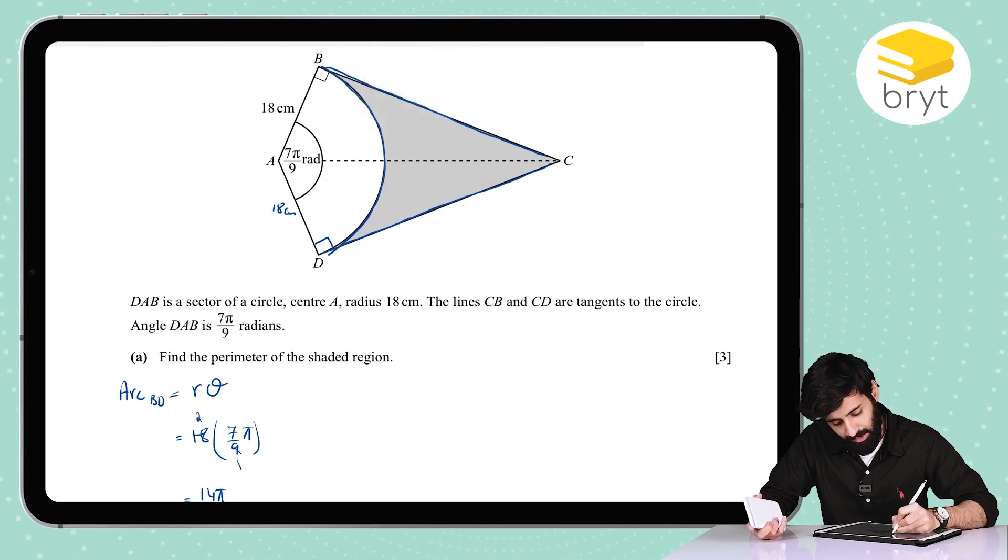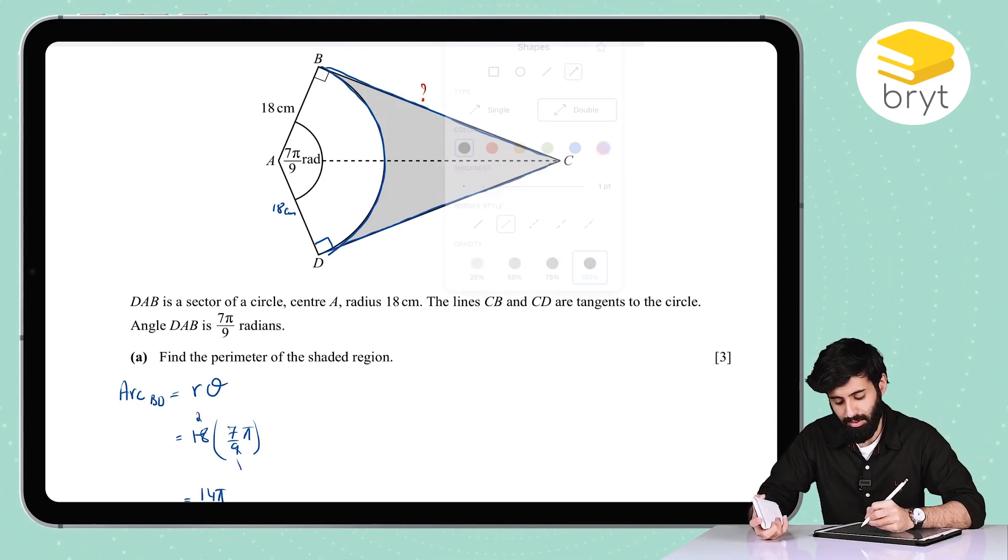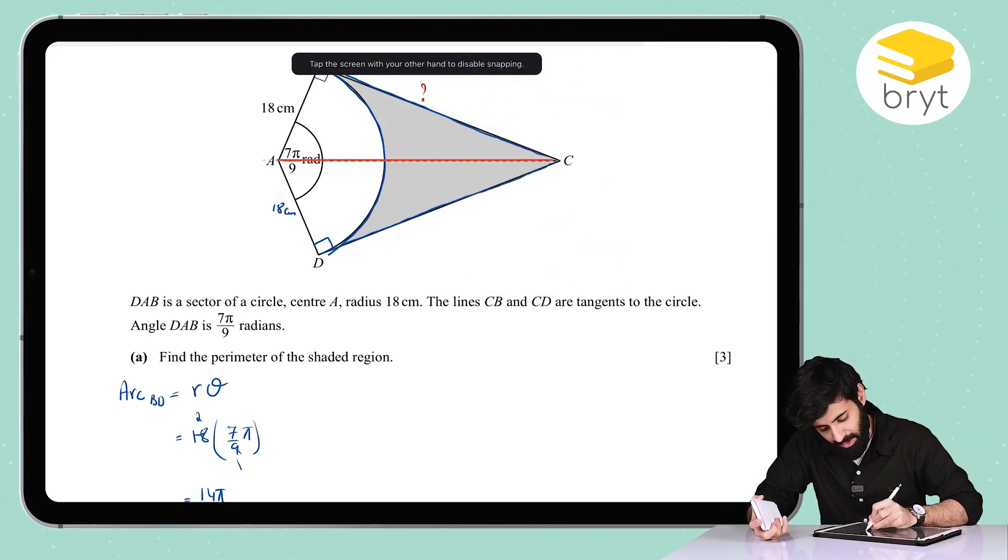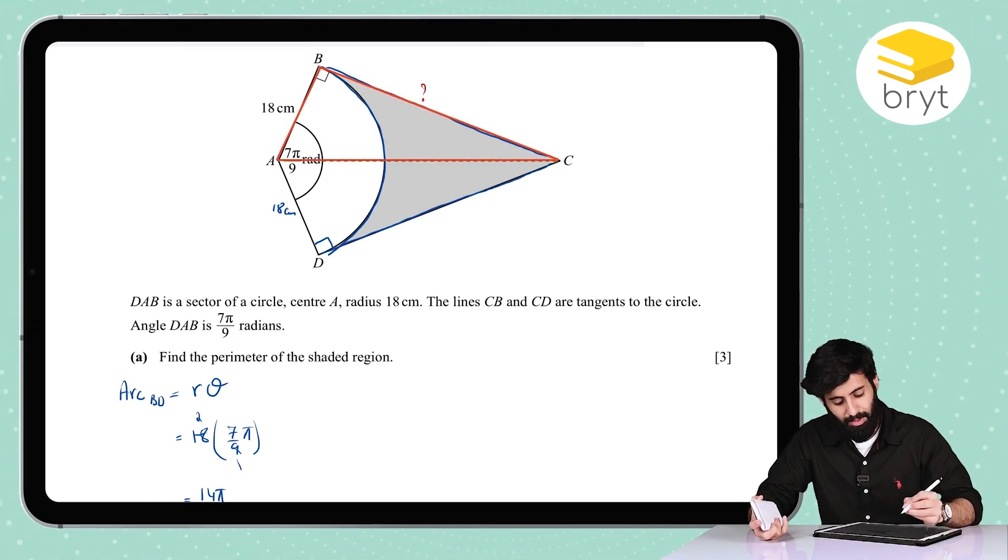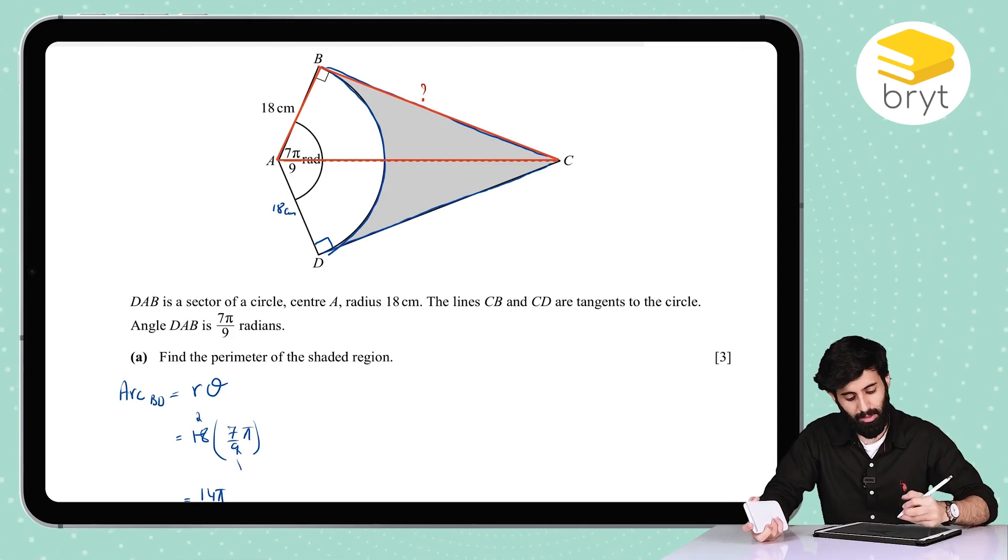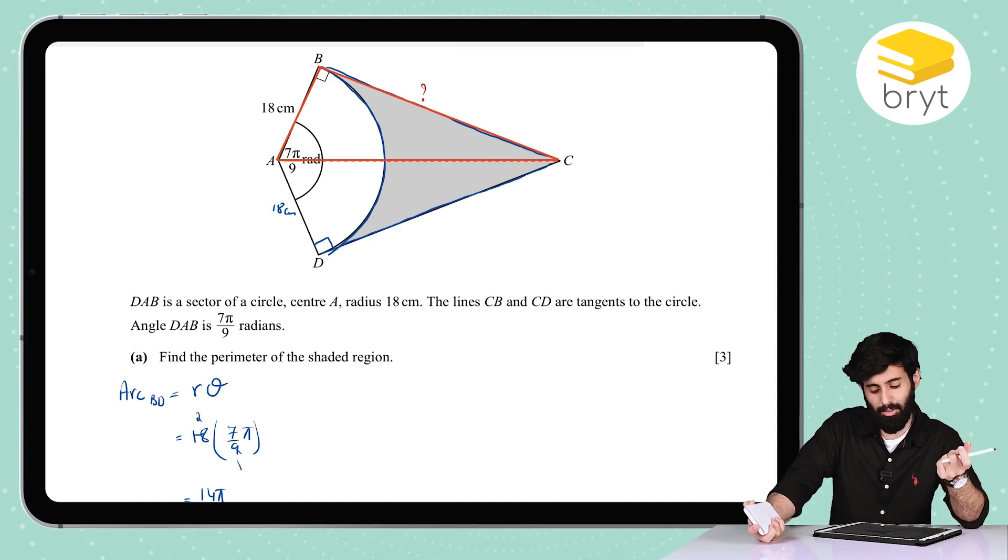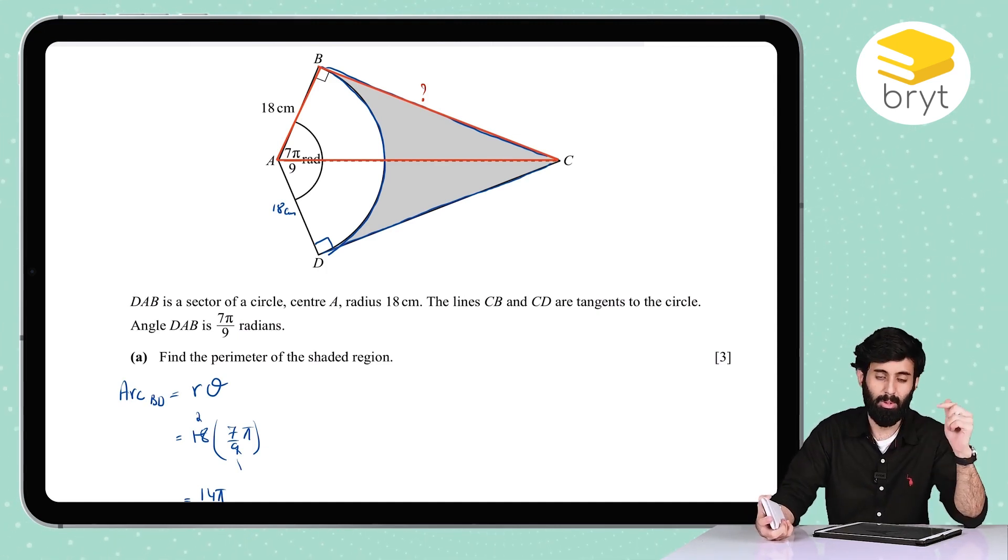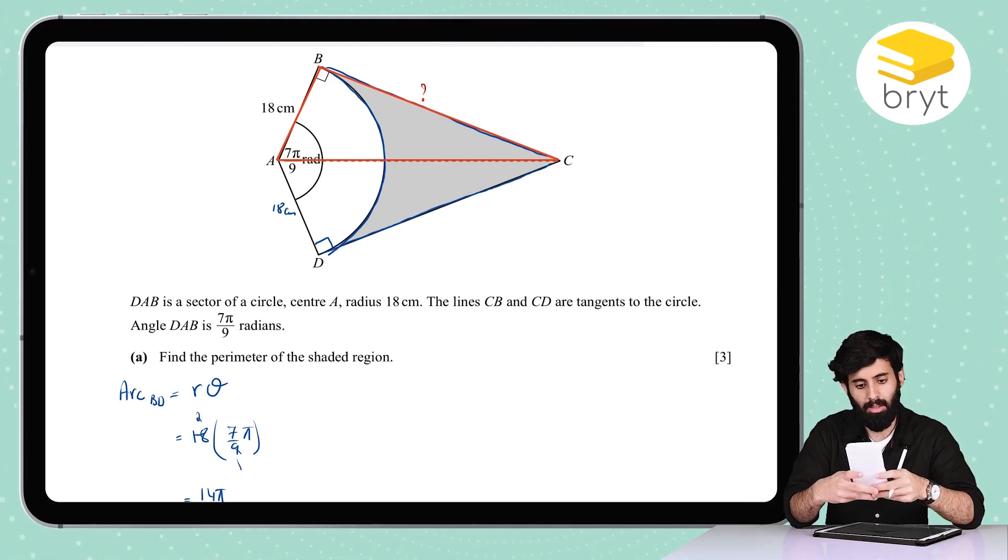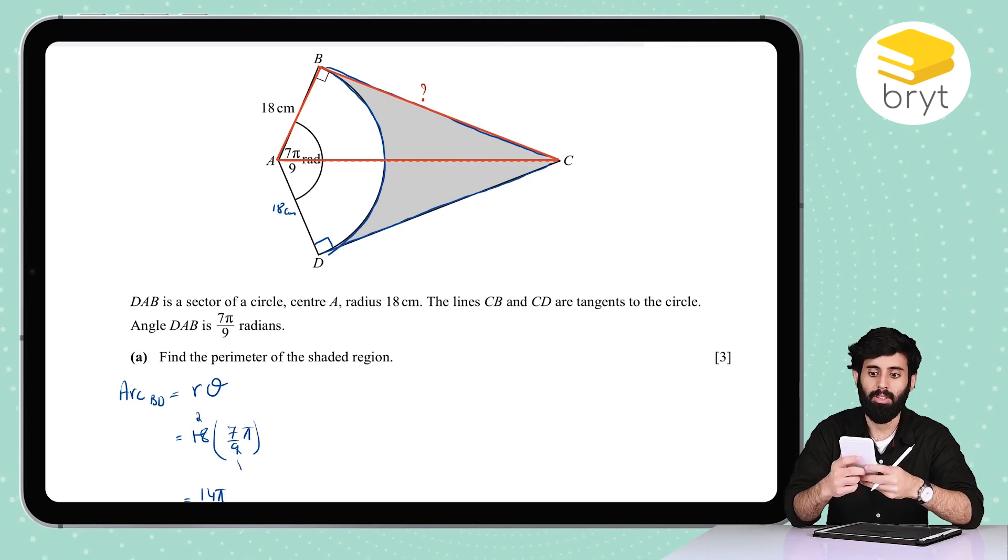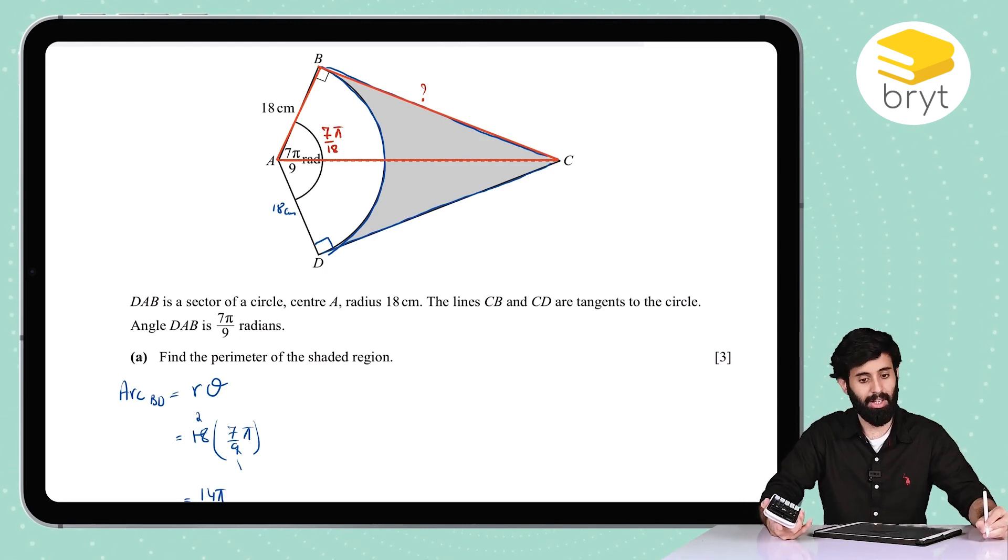Let's find out the length from B to C, which is going to be the same as the length from D to C. If I want this length here, I'll have to use one of the three trigonometric ratios, so the triangle that I'm going to consider is basically triangle ABC. But before I can do that, we have to be careful that 7 over 9 π is the entire angle. If you draw a line from A to C, this line will bisect the angle, that means it'll divide it by 2. So you have 7 upon 9, and if I divide that by 2 further, I get 7 upon 18, so that basically means that this angle is 7 over 18 π.